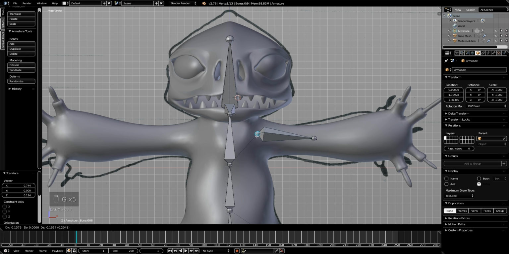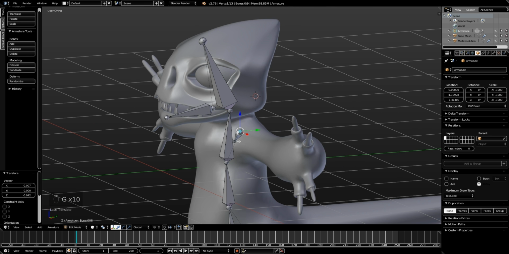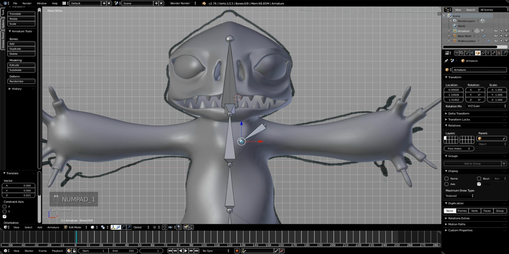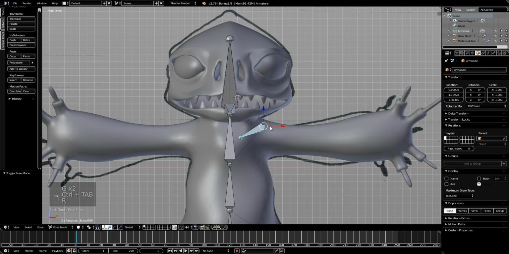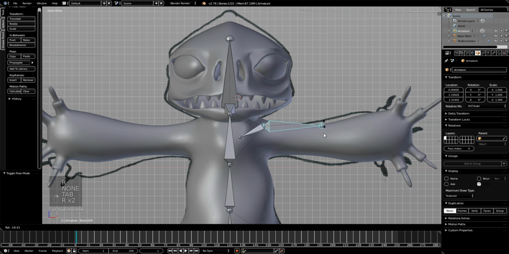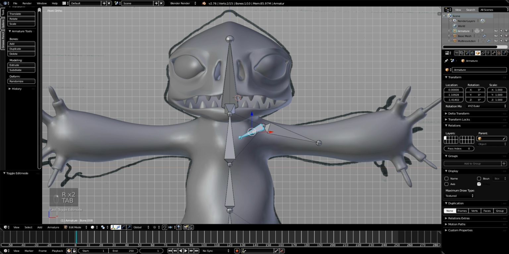This would be our hand, along with a shoulder. Oh, I did it wrong, sorry.